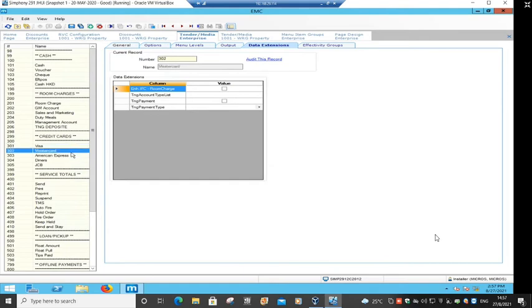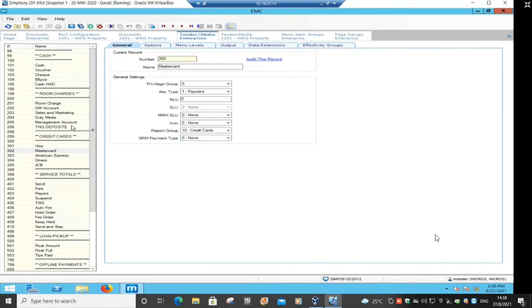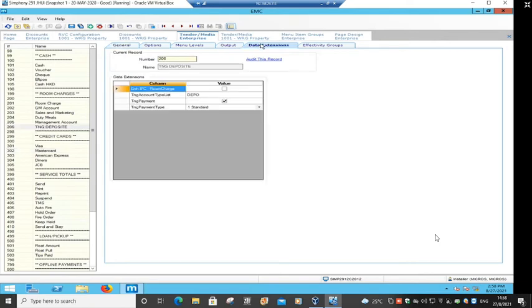And you can see the credit card payments as well. So these are the tender media types. And here we have something called TNG deposit. So this is a deposit payment, and you can see here we tick the option of TNG payment. So as a deposit, you tick the TNG option. So they are different types of payments. If they are specific for a certain interface, you come to the data extension and tick the option. All right. So that's the type of payments.